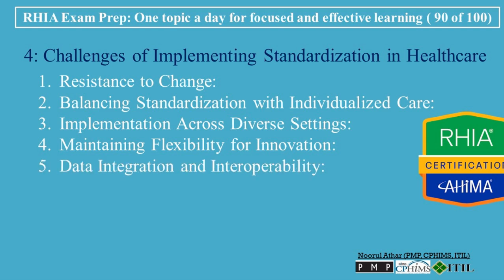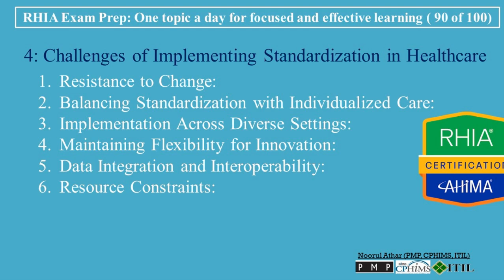5. Data integration and interoperability. Standardizing technology and data systems is crucial for seamless information exchange, but it can be challenging due to the complexity and diversity of healthcare IT systems. Achieving interoperability between different systems requires significant investment in technology and collaboration among stakeholders. To overcome this challenge, healthcare organizations should prioritize the adoption of standardized data formats, interfaces, and communication protocols that facilitate interoperability and data sharing.